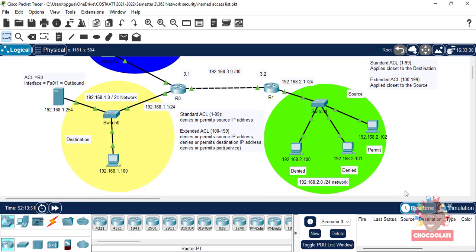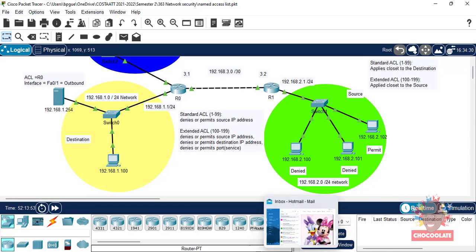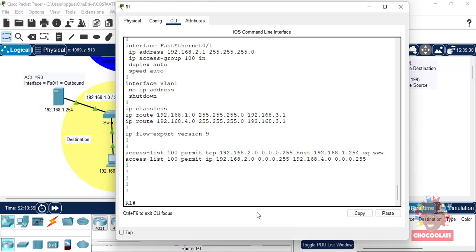So we're going to head back to our interface. We go to conf t because we have to delete the last access list that was there.